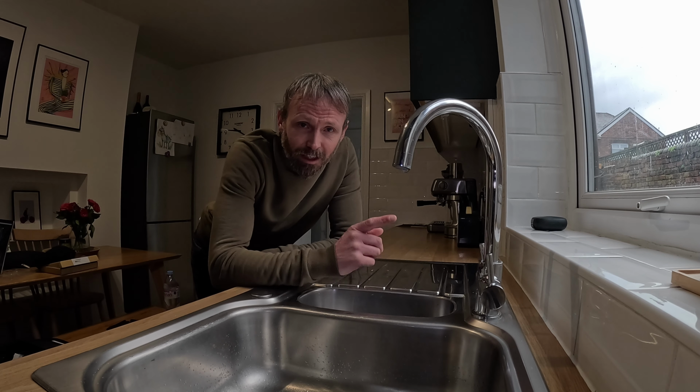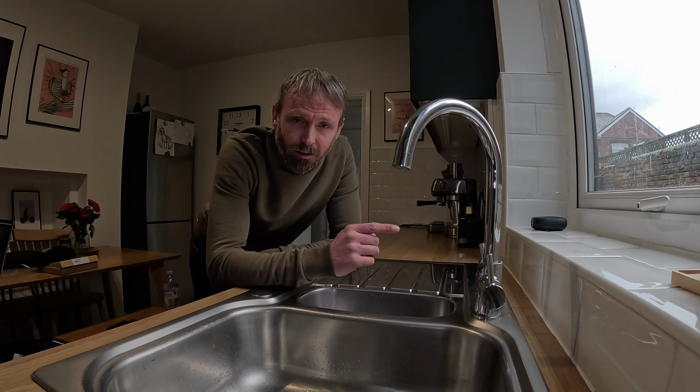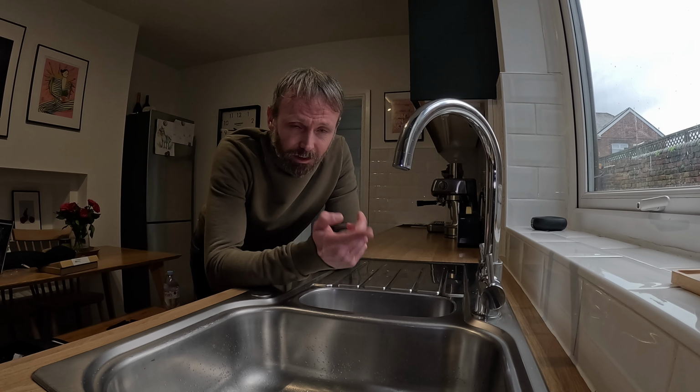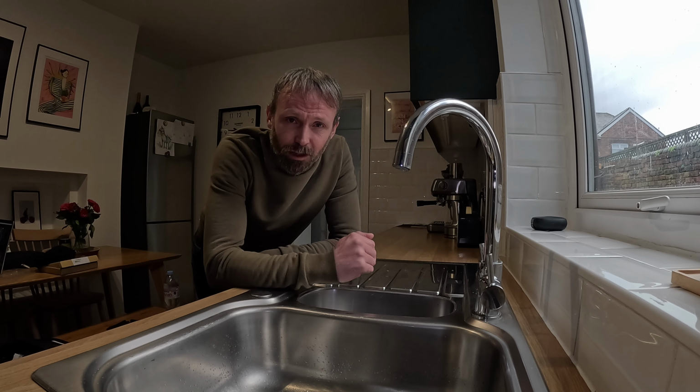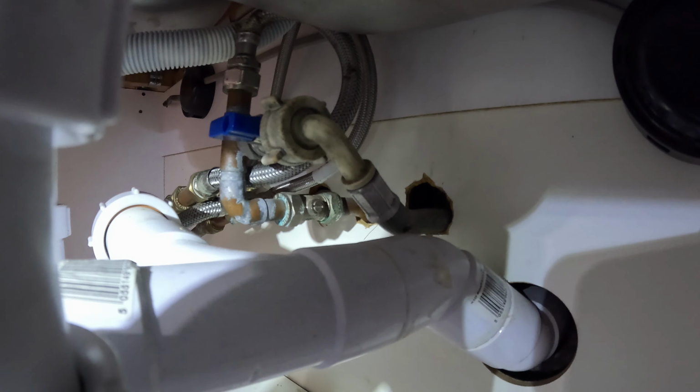Now if you've got a mains fed system, if you turn the cold off, it'll turn the hot off as well, so it's better if we do it the other way around. If you turn the hot off and check to see if it still drips, we know which one it is. So if it still drips and the hot's off, it's clearly the cold tap.